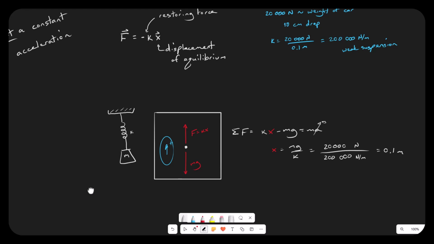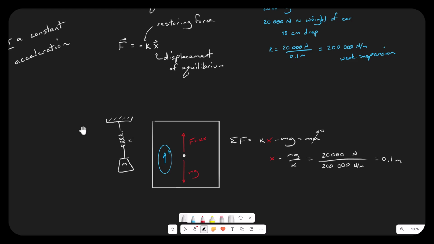Now, we don't have to have a spring necessarily. We can have different things that act as a spring. A bungee cord has an elastic force that acts a lot like a spring. Certain muscle tissues will stretch in a way that behaves a lot like a spring. So this F equals negative kx is not reserved specifically for springs. This is a formula called Hooke's law, and it's one that applies to anything that we can model as a spring.